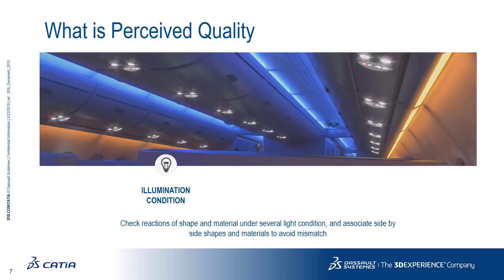For example, as you can see here in this cabin, you have 2 different light situations. You have on the right side a yellowish color and on the ceiling a bluish color. But basically, the material you're looking at is the same white plastic, but it looks completely different. It has a completely different effect on you as a user. So a very important topic here in the perceived quality domain.